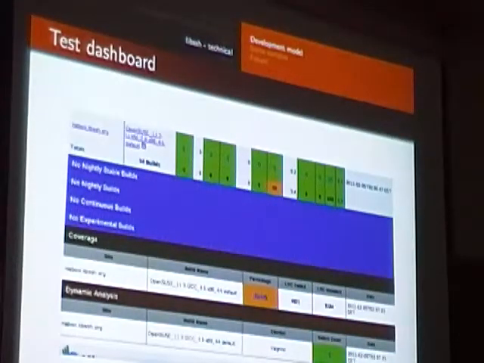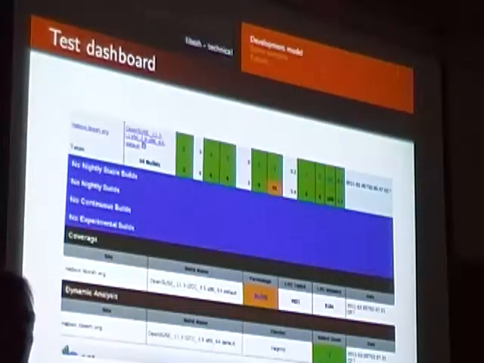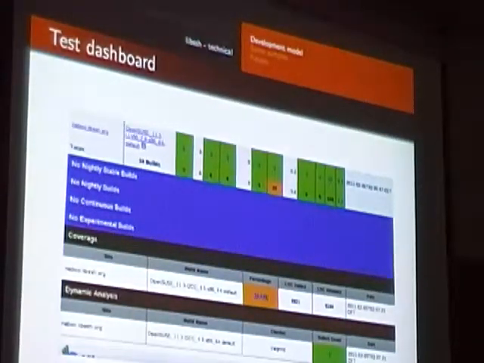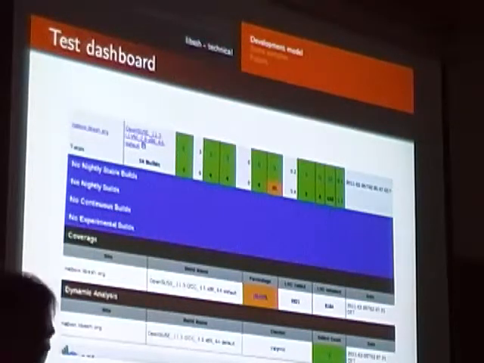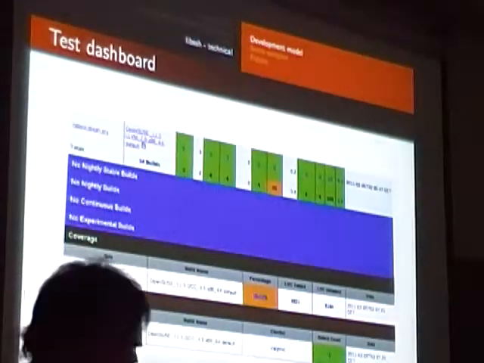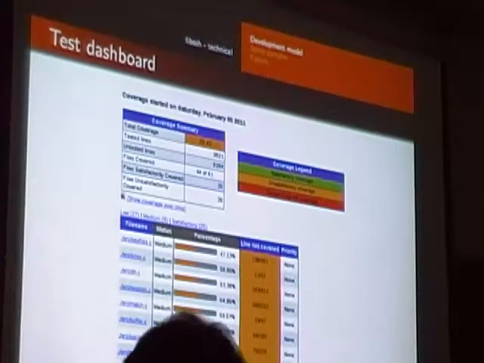Another thing that is interesting is the coverage of the tests. So all the tests cover some part of the code. Right now you can see it's still orange because we only have some 30% of the code that is correctly tested. But we only started 1 or 2 years ago to do some systematic testing, so it's not that bad. Okay, so now the details of the coverage.